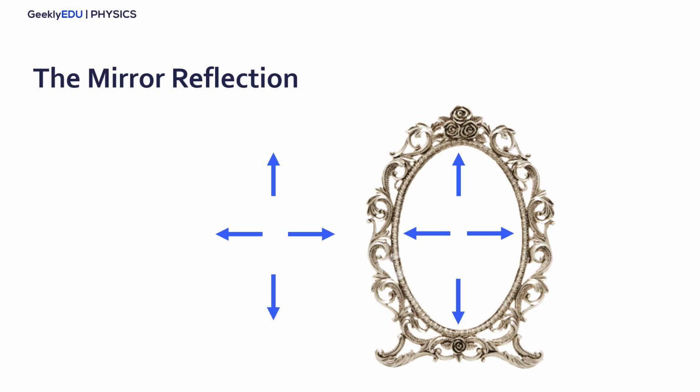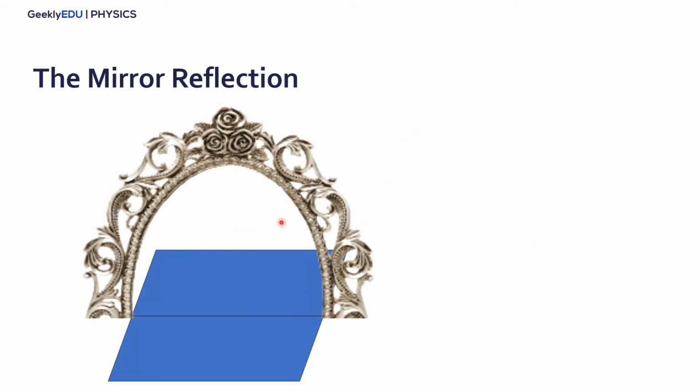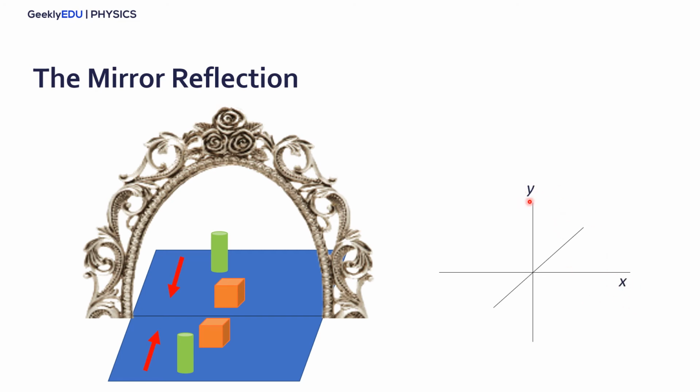Let's take a look. Alright, so now let's take this example. We have our mirror. We present an object close to the mirror. The top side is the top side in the mirror. The right side is the right side in the mirror. If we put another object a little bit further, it's also a little bit further in the mirror. But if we present an arrow pointing towards the mirror, now that's the thing. The mirror shows the arrow pointing outside of it. So we're actually not inverting in the x direction nor in the y direction, but in the z direction.